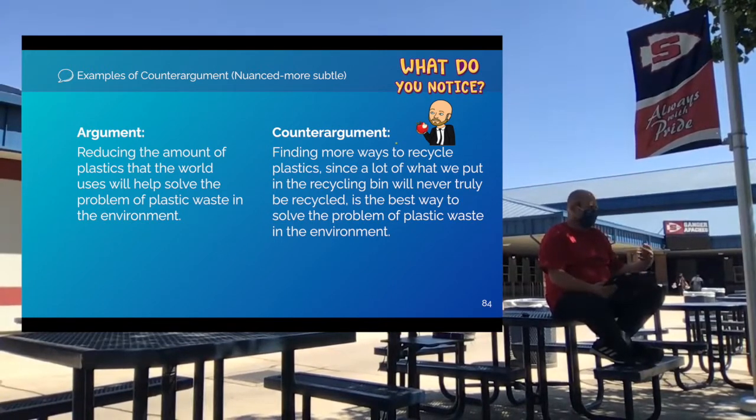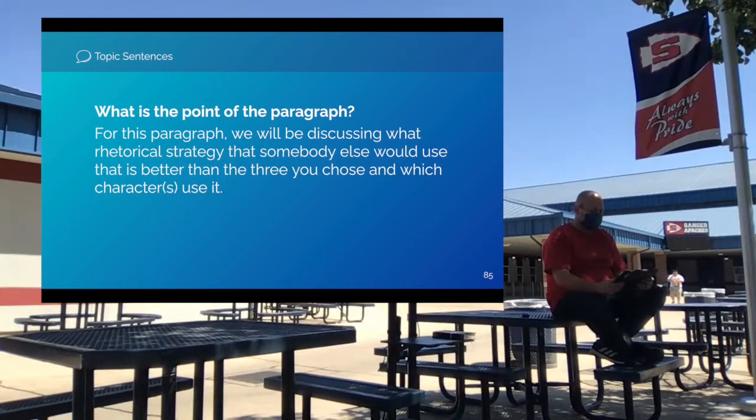Okay, so they're both talking about the best way to reduce plastic waste and to help the environment out. So they're not opposite arguments, but they have different ways of trying to solve the same problem. So even though they're making the same argument, it's still a counter argument because they're presenting a different solution.